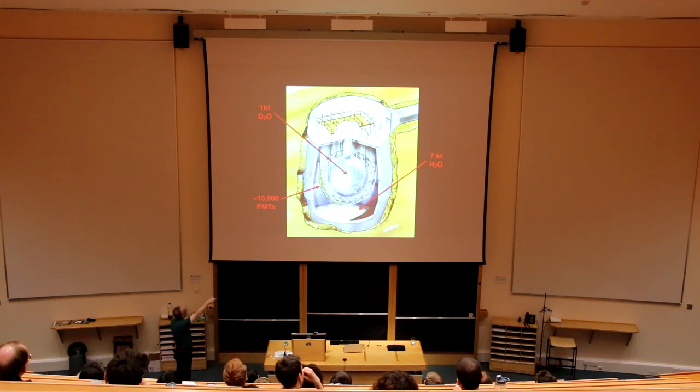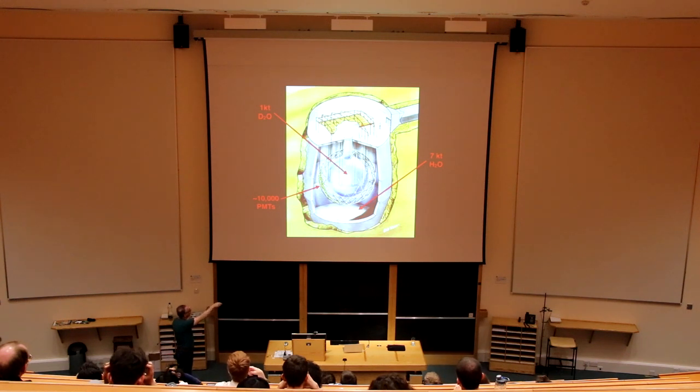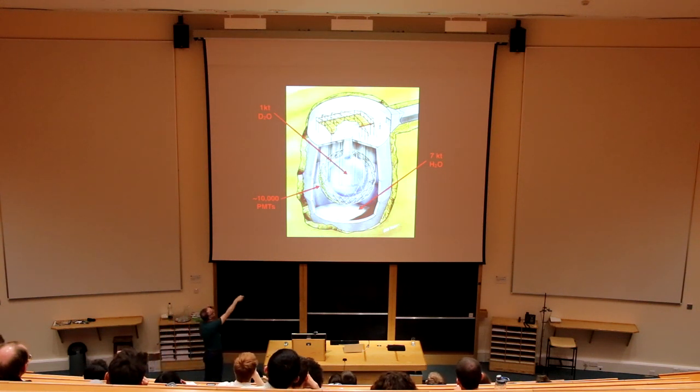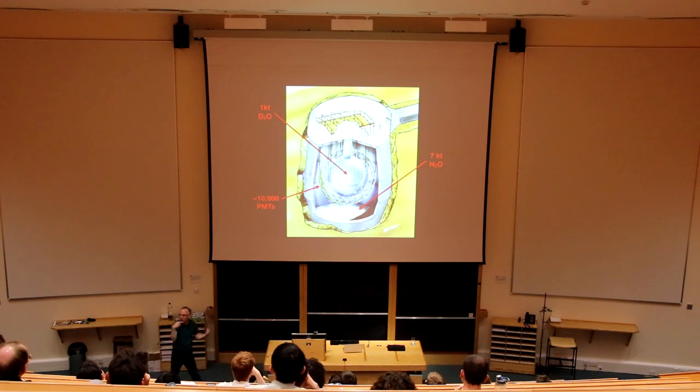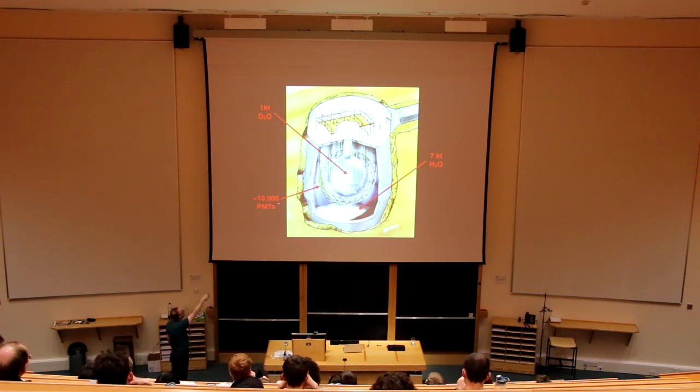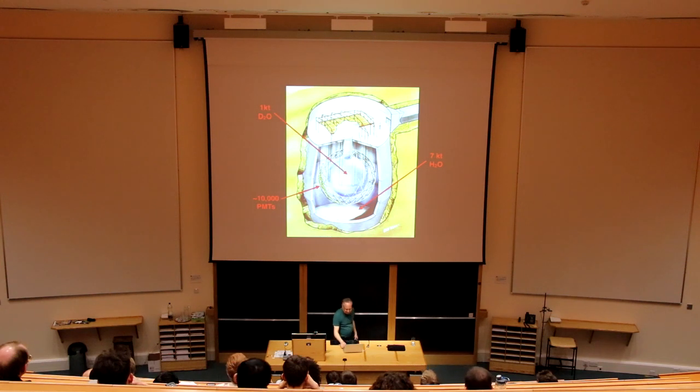So this was in the central volume of the largest acrylic vessel that had ever been built at the time, 12 meters in diameter. It was surrounded by 7 kilotons of very pure normal water, and this acted as shielding against radiation coming in. So the whole point is you have all this shielding, so that the middle of the detector is incredibly clean, and nothing can come in and interfere. And we detected light produced in there with about 10,000 photomultiplier tubes arranged on this geodesic structure.